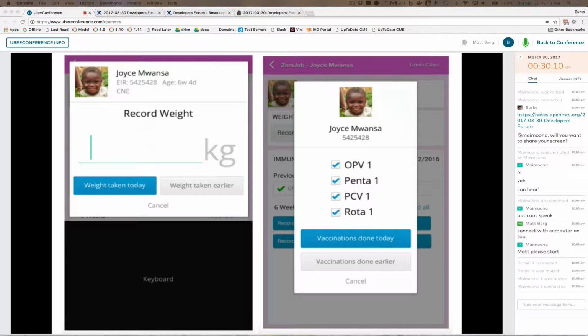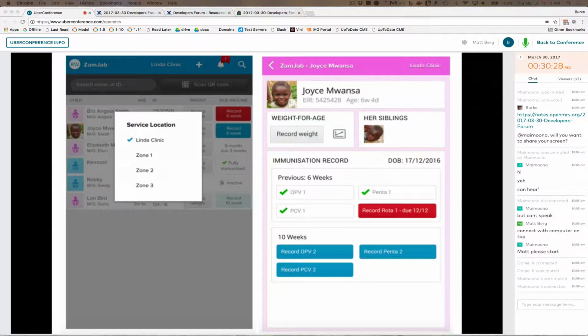So we have removed forms as much as possible. There's a form for registering the information of the client. But we're trying to optimize every interaction to be as quick as possible. So that's what the clients look like, the approaches. You also have the ability to record your events, or basically to link it to a location. So it can be a clinic, or it can be communities or outreach catchment areas. And that information is linked to the org IDs in DHIS2. So we use a location module in OpenMRS to pull the hierarchy from DHIS2, and that's what populates our app. But Maimuna can go over that a little bit more.